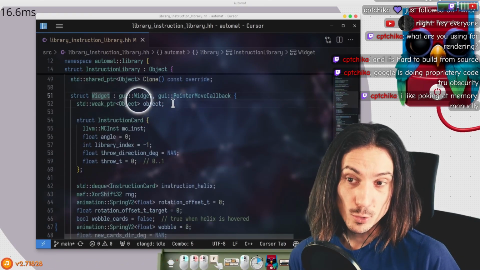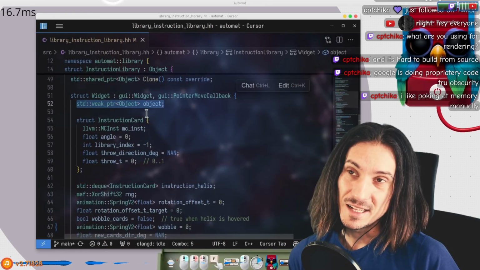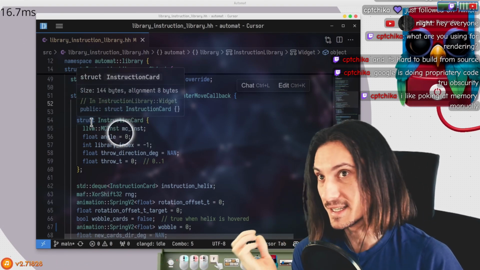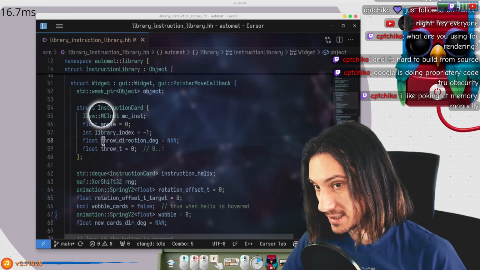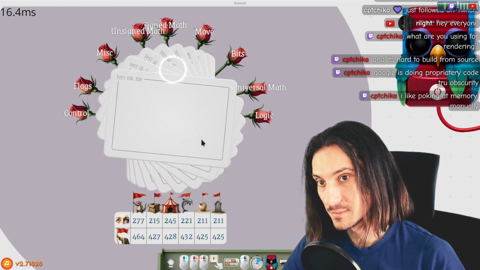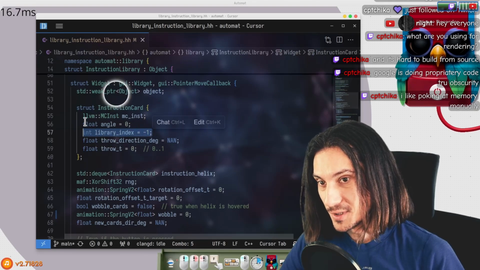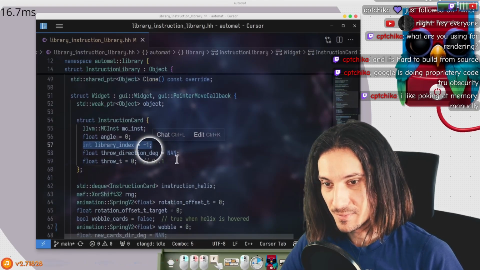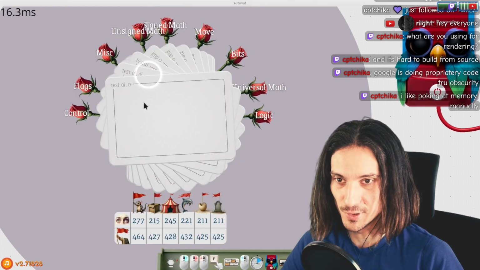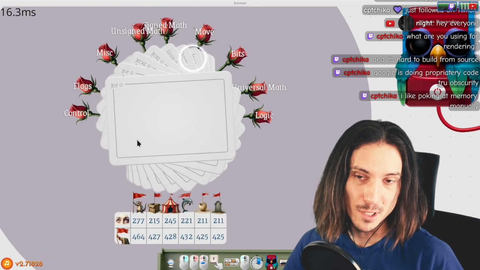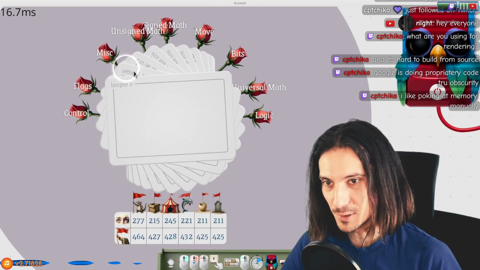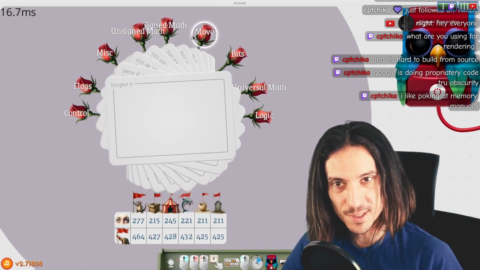Inside widget, we hold a pointer to the object, and for each component of this object, we hold extra state, which is necessary to animate it. For cards, we hold, for example, the angle that the card is at. We hold the position from the object where it was found in, and a bunch of extra variables. This is the most important one. This is the one that we use for throwing the card below the deck. We also have state for example, hovering over the deck of cards, which twists it a little.